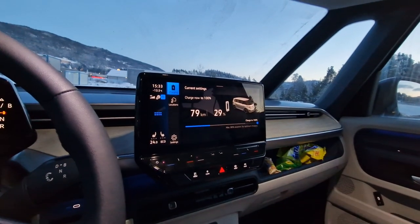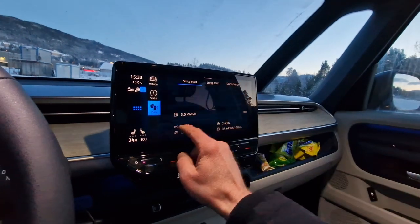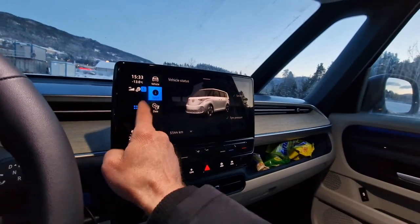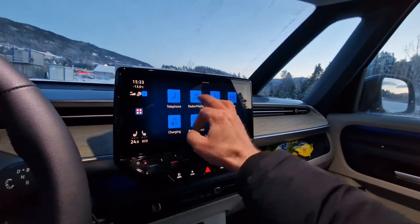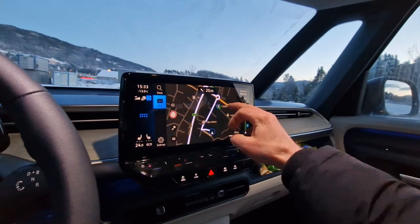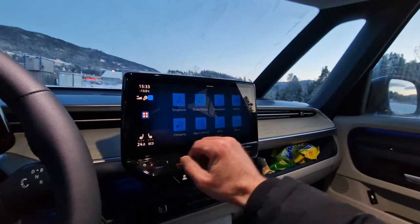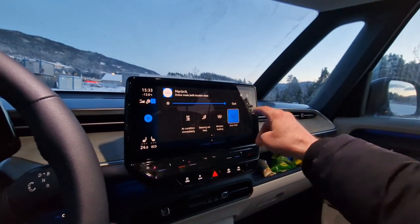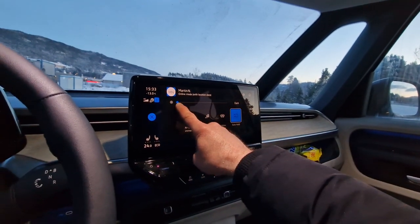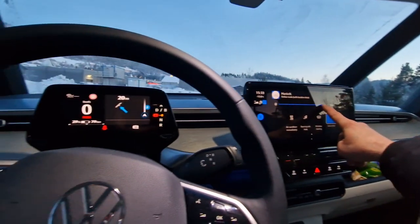See, my state of charge is now down to 29%. But it's not too bad, this infotainment. Sometimes it's really laggy. Let's see if we can get into the navigation. Sometimes it's really laggy, but overall it's quite good. And you also have some sliding here to adjust the brightness on the displays. And that one I like.